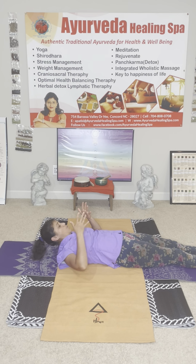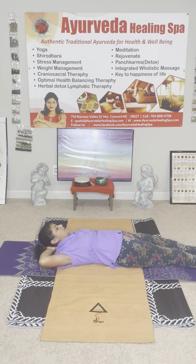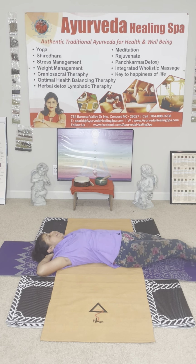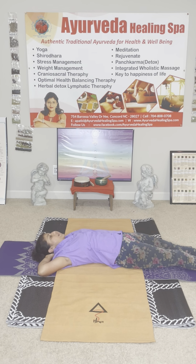Now bring both palms, interlock the fingers behind your neck. Let your neck rest nicely on the palm. Now inhale, bring your right leg above the left toe. Exhale, right leg to the right side of the body, parallel to the ground. You're not dropping it on the ground.